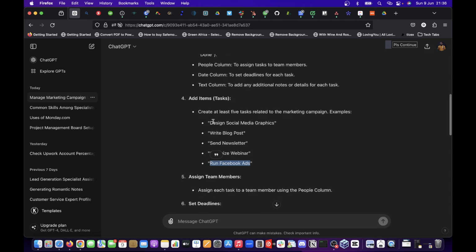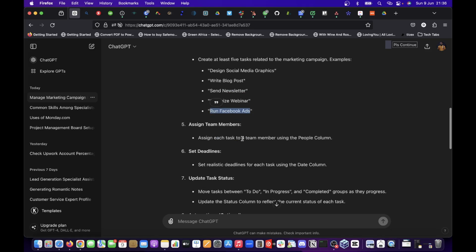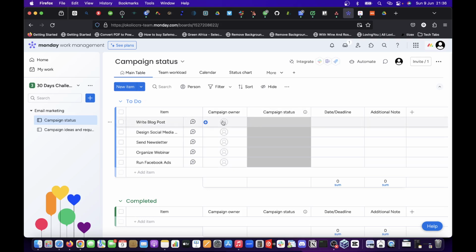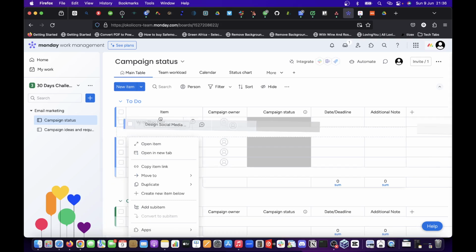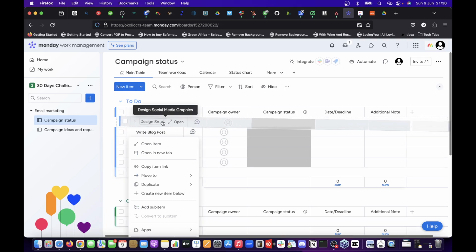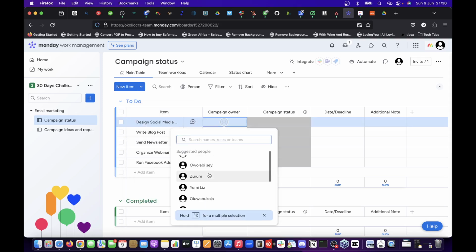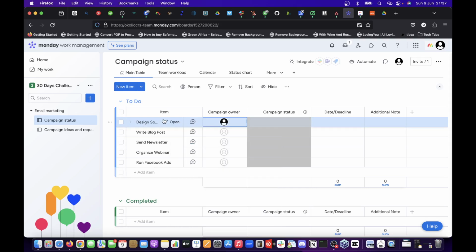Let's see what next. It says assign each task to a team member using the people column. So I'm going to be assigning these tasks to the team members. The first task I'm going to be assigning to Owolabi Sheyi, which is design social media.